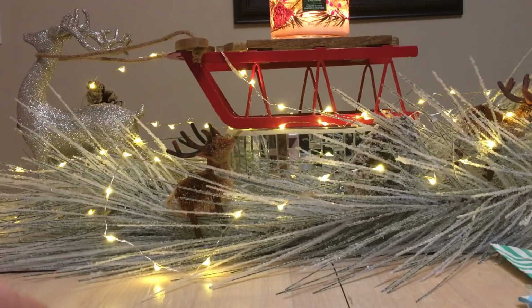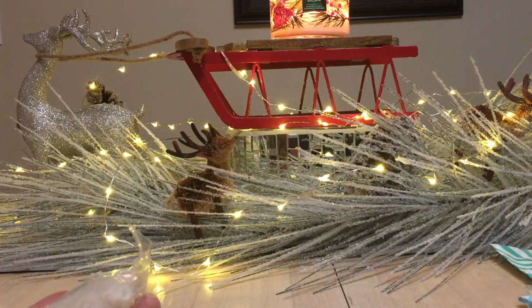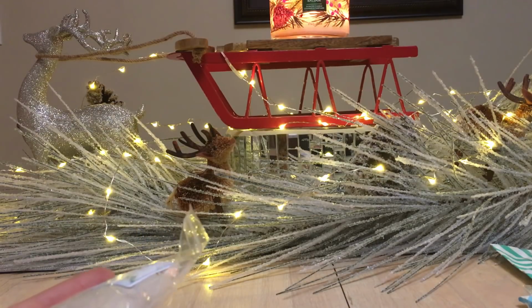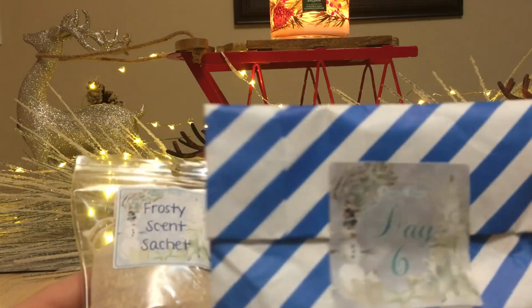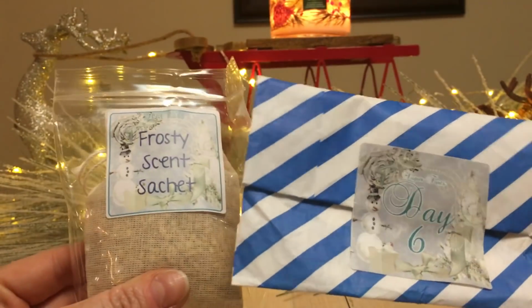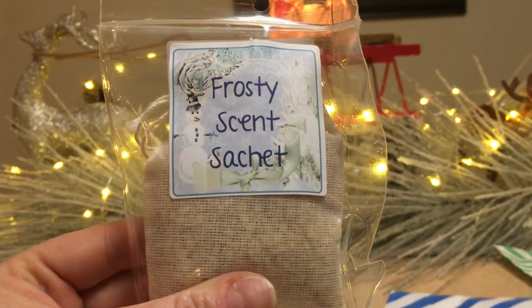Oh, this one is going straight to my car. I've been waiting, you have no idea. Okay, so obviously I've been waiting to go through it all. I didn't want to wreck the surprise for anybody who also follows Super Tarts and also got them. Of course, I open them each day on their day, but I have been holding on to this since day 6. And that's a sachet in Frosty.